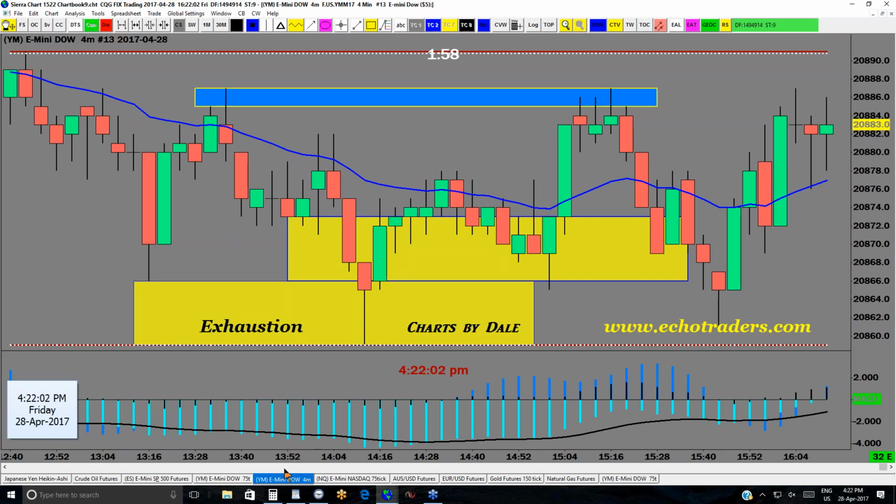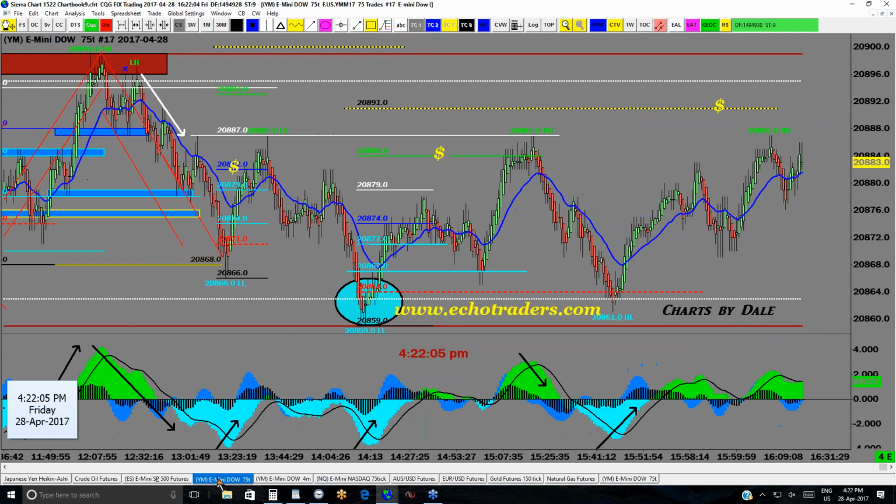That's your 4-minute YM. Let's go to your 75 tick. The 75 tick in final as we say goodbye. Not quite making it all the way to 891. There'll be another half an hour before the close at 5 p.m. coming in here. So 891. Market has attempted to get to the long side there. Your trend is to the upside so far. We'll see if that'll continue here at the end of things.